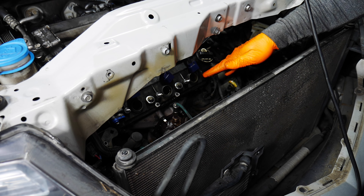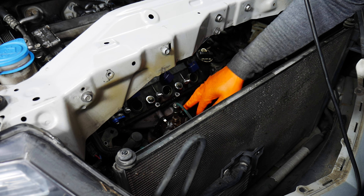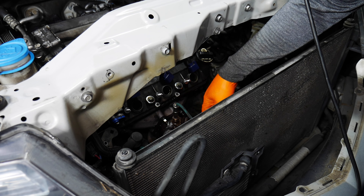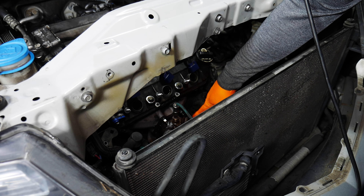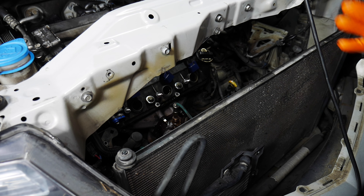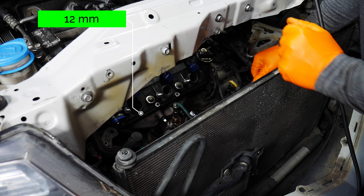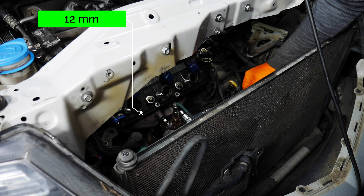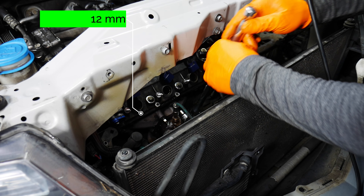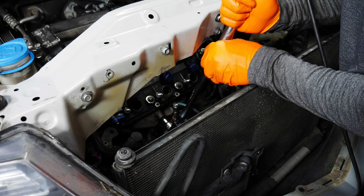I did not end up spraying the rear cat nuts which are way up there, so I'll leave those alone for now. I'm going to go around and just loosen everything first — not taking anything off yet. When I've removed nuts from up top first before, it destabilizes the whole assembly including the A pipe, making it hard to get those lower nuts off because it flexes too much.